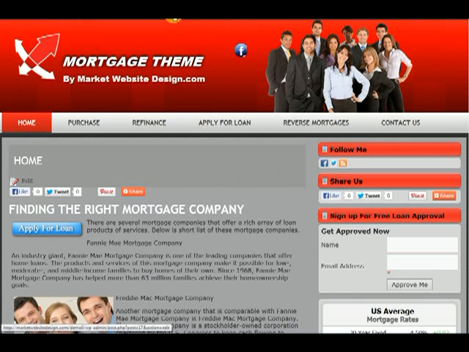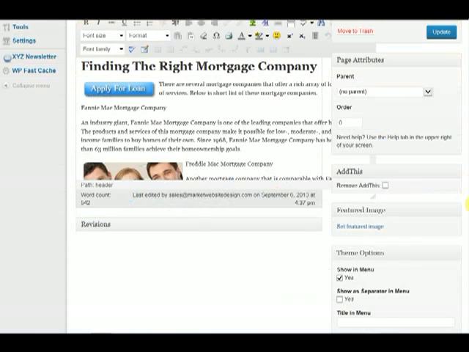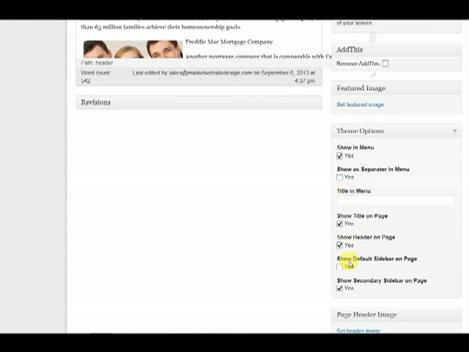Let's go right inside the theme. First of all, let me show you how easy it is to turn these sidebars on. This is major stuff for people that really want to change the feel and look of their website. Okay, here it is. Here are the theme options that you will see on every single page of ours. As you can see, all you got to do is tick on these boxes, turn them off, tick on, tick off on all the stuff here.